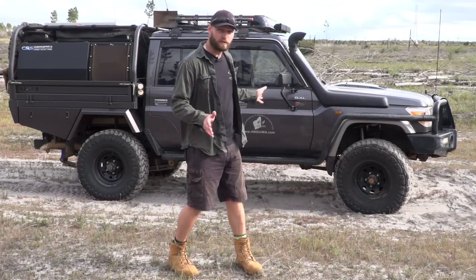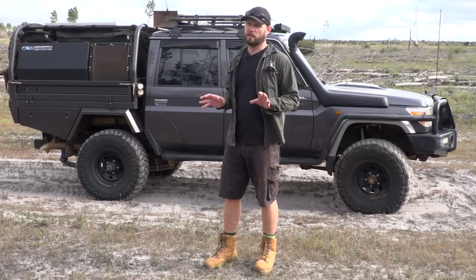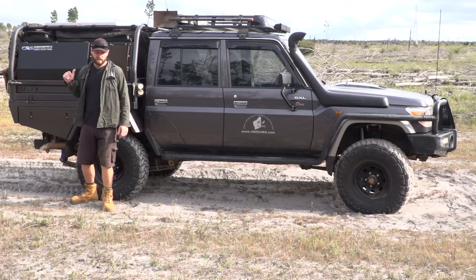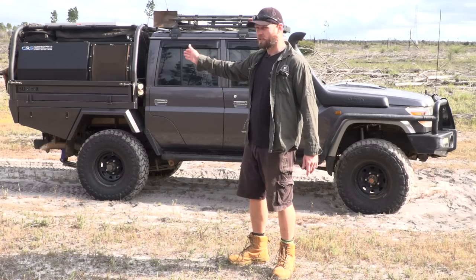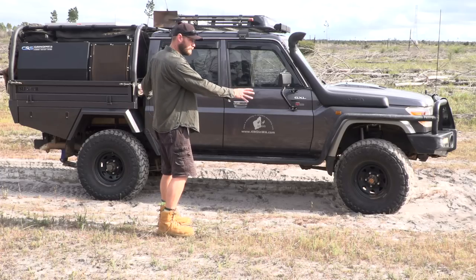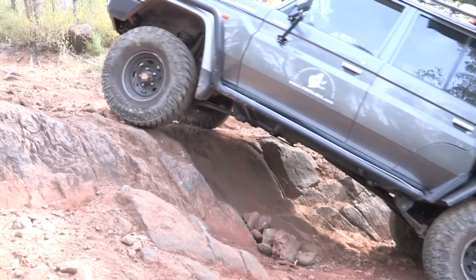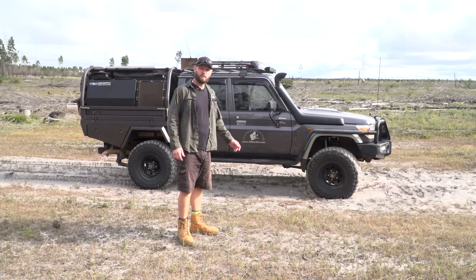For the off-roading part, let's talk about the angles on the vehicle — approach angle, ramp over angle, and departure angle. Departure angle: if you're coming out of a deep gully or a creek, the departure angle on these is not that great, especially if you have the stock 1.8 metre Toyota tray on it — you will collect on the bottom. I've actually shortened mine. The ramp over angle — this is a really long wheelbase and that's why the turning circle is not that great, plus they don't allow much turning on the front either. The ramp over angle is quite big, so take humps on slight angles, otherwise you may damage your tail shaft underneath — I have replaced one of those. The approach angle depends on what bar work you put on the front, as different bull bars have different approach angles.